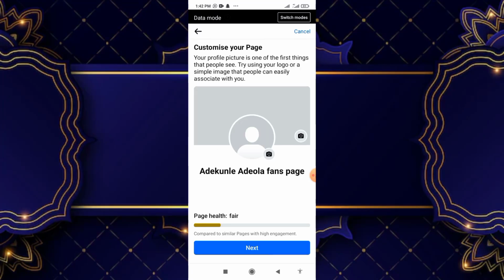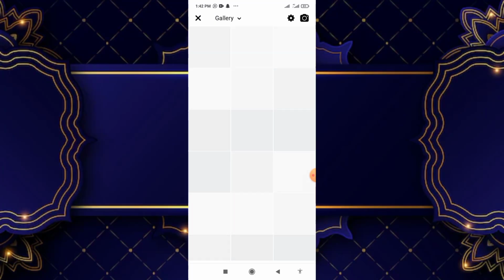What you want to do is your profile image. So let's go and find a profile image for Adekunle Adeola fans page. Click on that.